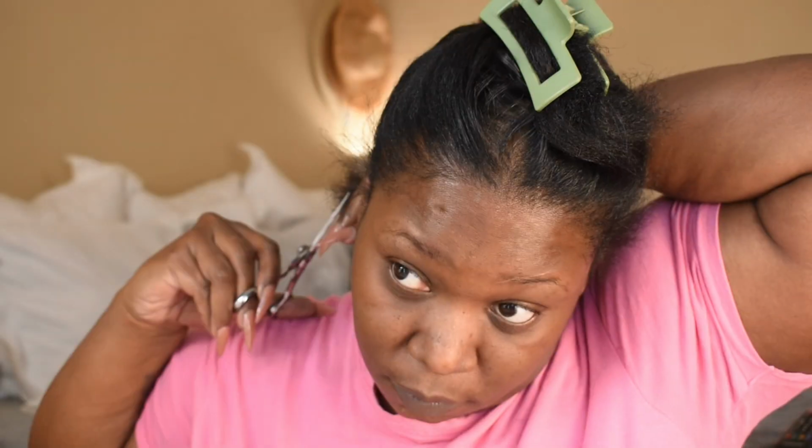I knew I didn't want this that short. I'm cool with a bob as long as I can have my ponytail, okay? I be neating my ponytail and I didn't want to take it too short, but this is just my starter cut. And in a couple months when I go in to do another trim and check my growth, we'll probably cut off a bit more.